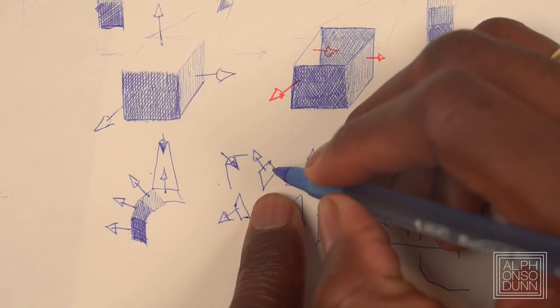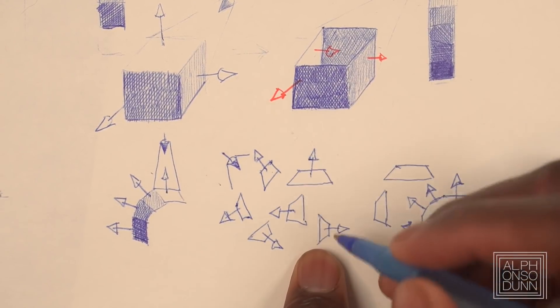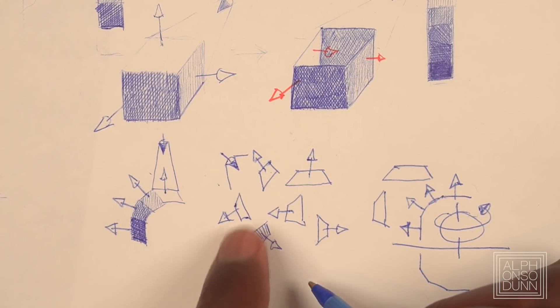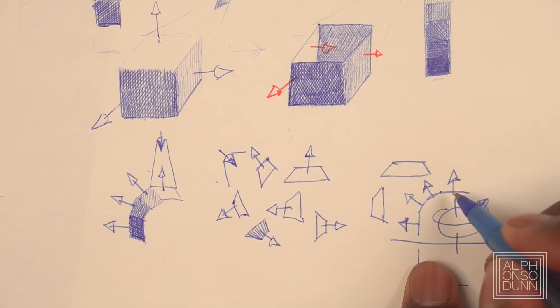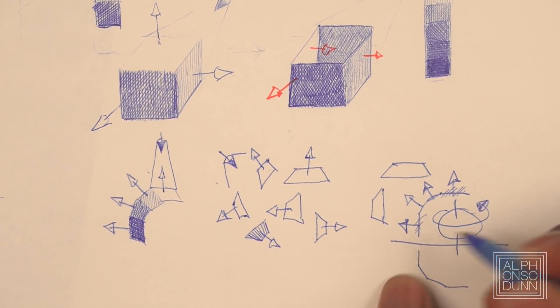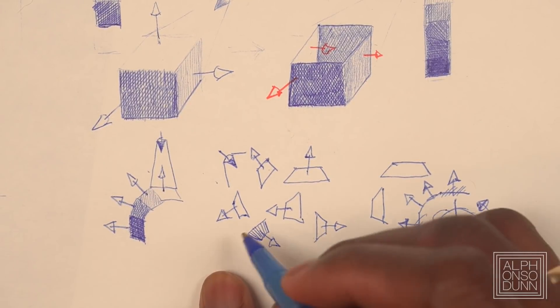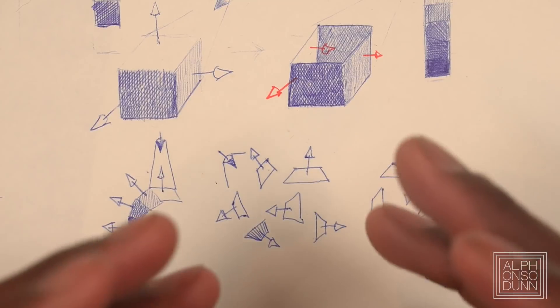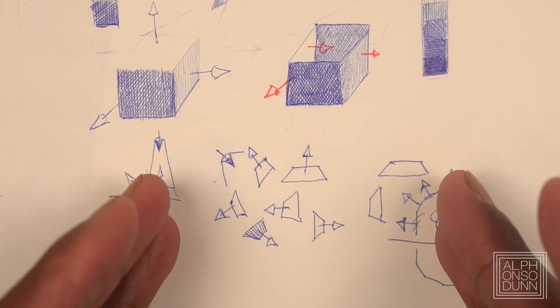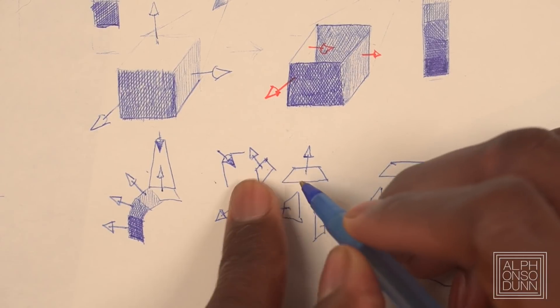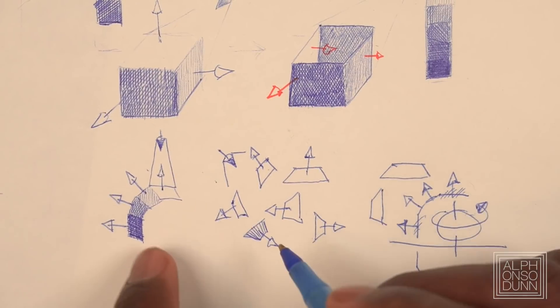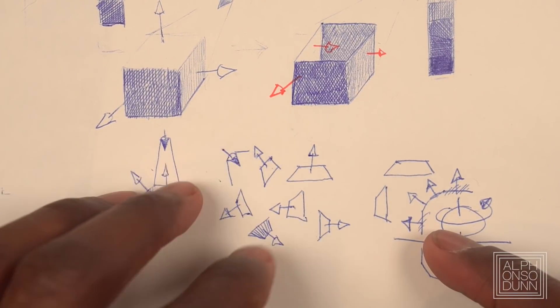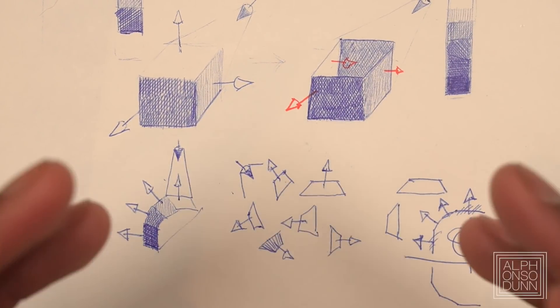And I can say, you know what? This one will create my lightest value. And then, I can say the opposite of that would be this one. So, this would create my deepest value. So, by identifying these two positions, you've already simplified the process a whole lot because you've already removed this and removed this. So, between that, it's just a matter of identifying a plane that's next to the shadow and identifying the plane that's next to the light. And that's all you need to do. All of the ambiguous planes, you fit them into one of those two categories. So, you find another plane that is close to your light and one that's close to shadow. And you use those four positions right here and use that to assign all your values. And that's a principle that I have used in applying to my shading and it drastically simplifies the shading process.